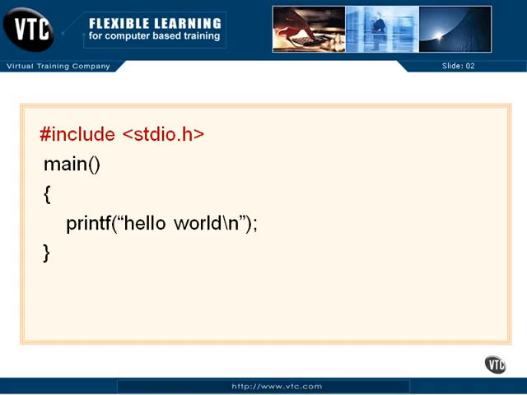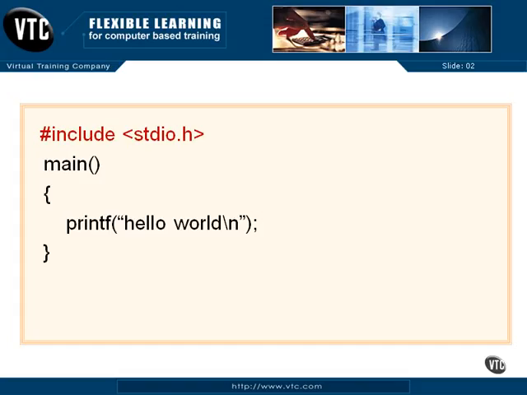So that preprocessor directive, and we'll see that there's quite a few of them, include is just the one we're using here. That directive is acted on before the compiler ever sees this program. And what we're doing here is including another file called stdio.h. That's a header file. That .h is a standard in the C language to say that this is a header, and that is going to bring in information to support standard input and output.